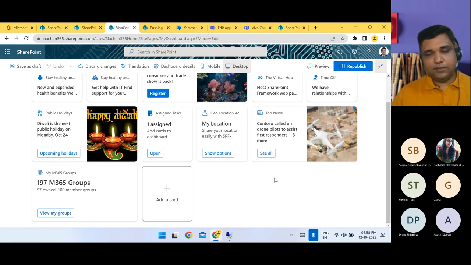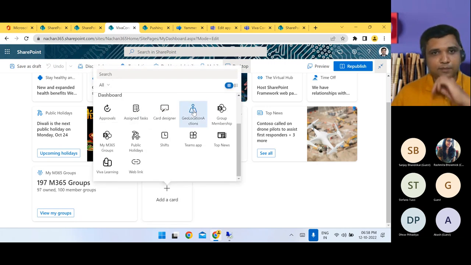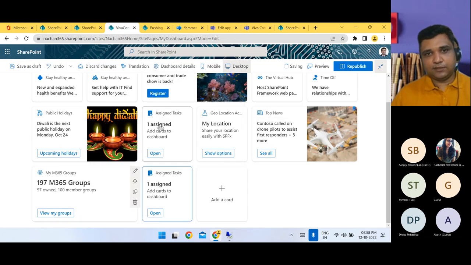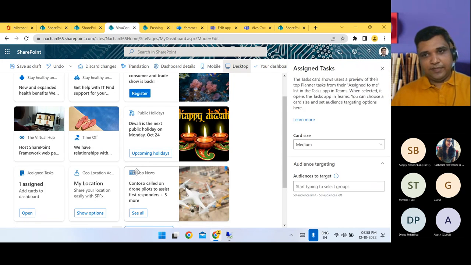You can directly go ahead, add, and then configure it based on the configurations provided by that card. Let's say, for example, if I click on assign task, this is the first party card available to me. If I go into edit card, I don't have many options to specify because it is driven by the experiences of Graph, through which I should be able to see all of the tasks which are assigned to me.